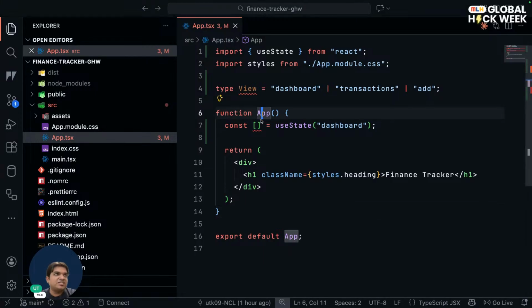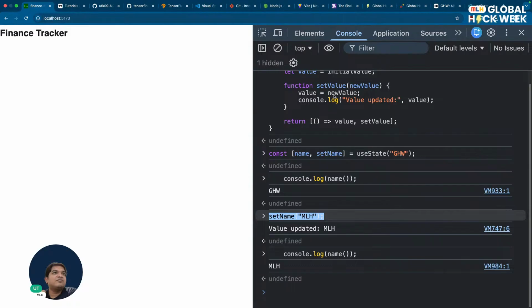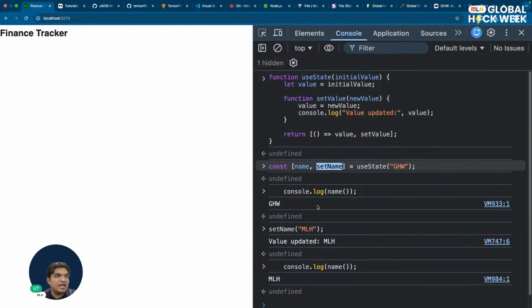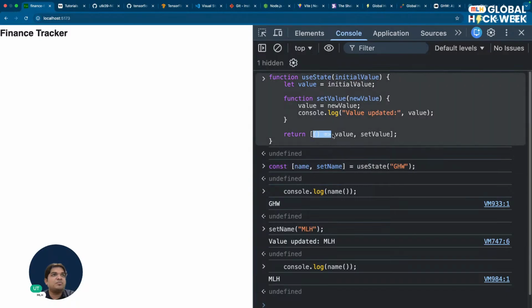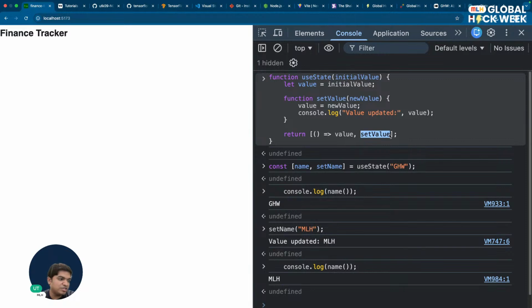So in this case, you can name this anything. As you saw, here I called it setValue, but I actually named it as setName because from React's perspective, the first variable is going to be assigned to this, and the second variable is going to be assigned to this.